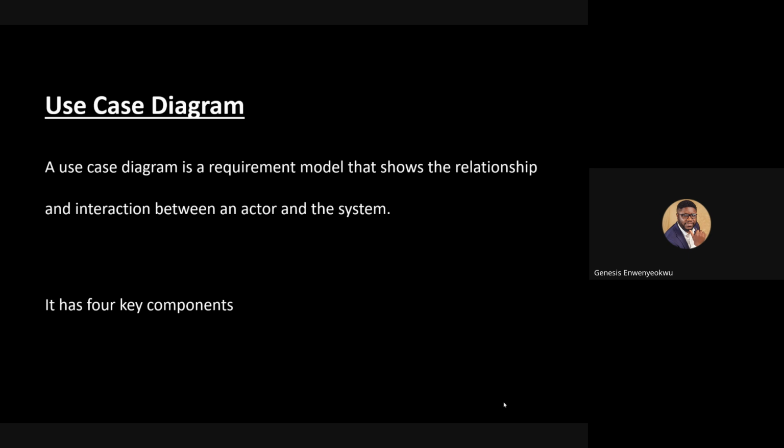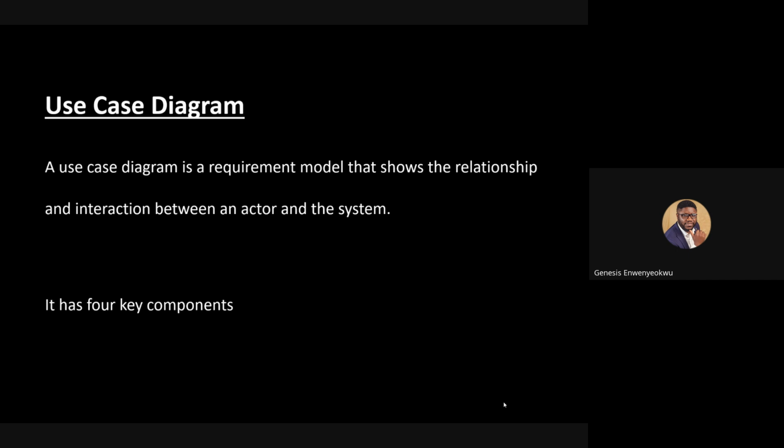But because of the democratization of BA, most of the modeling work, most of the technical models, are now handed over to the likes of people we call solution architects. So it's the solution architects that are now responsible for drawing most of the technical models, like the sequence diagrams, the class diagrams, the data flow diagrams, and the rest.